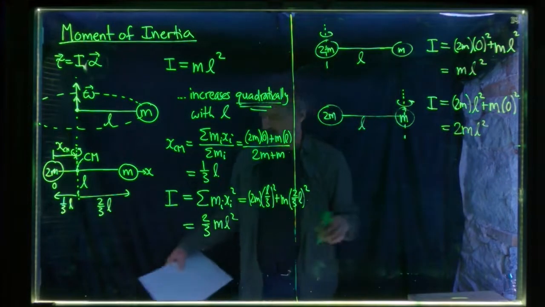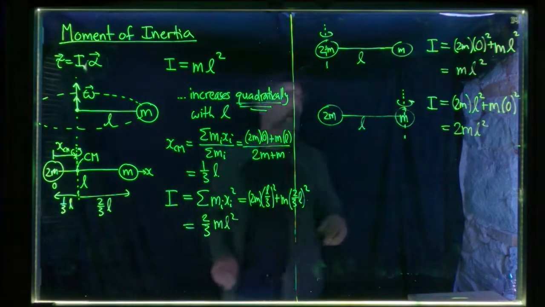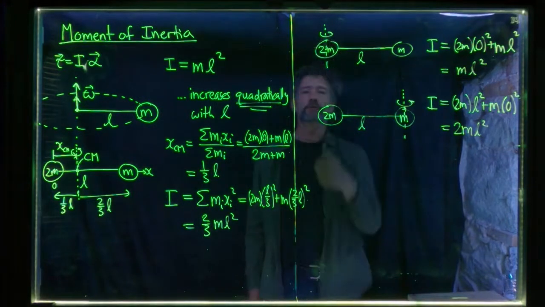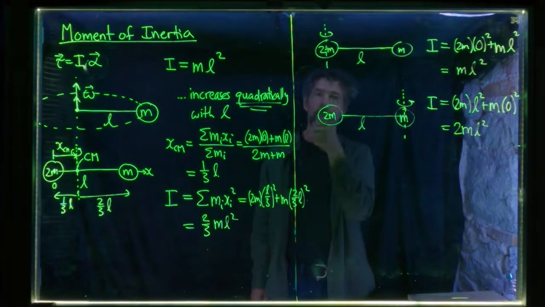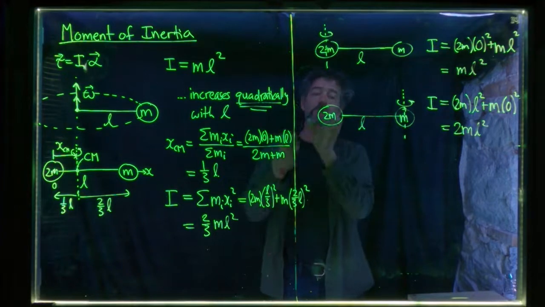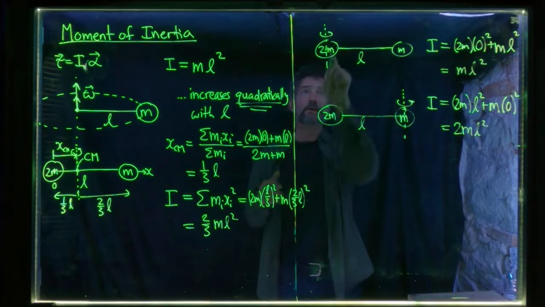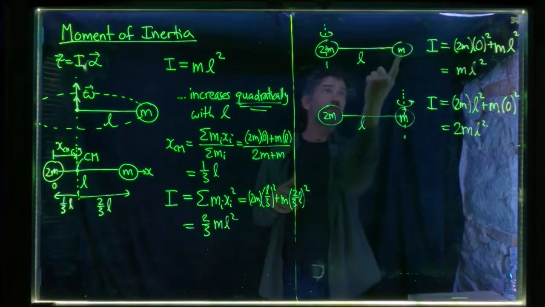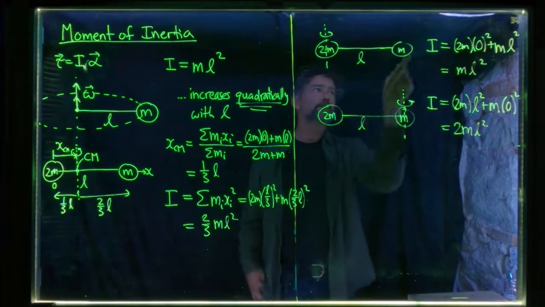Okay, so we can see this makes sense, because in this case you're rotating it about this end. If you try to rotate a point mass, it's effortless to rotate a point mass. It's only because all of those masses that make up that point mass are located at distance 0 away from the axis of rotation. I mean, just try this. Take a very, very small mass. It's really, really easy to cause that thing to rotate. This is a point mass, so it's effortless to get this thing rotating. But then you've got some object at distance L away, and so it's hard to get that object swinging around like that, okay? And so it's mL squared.